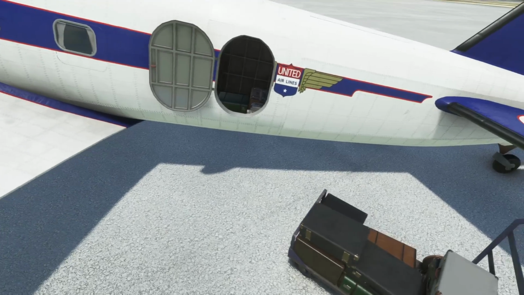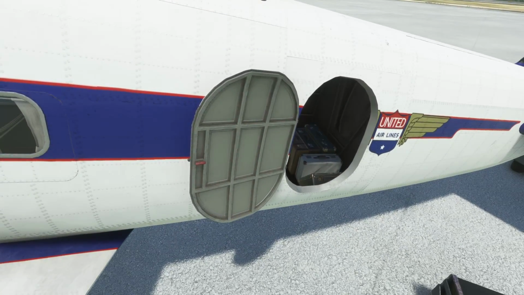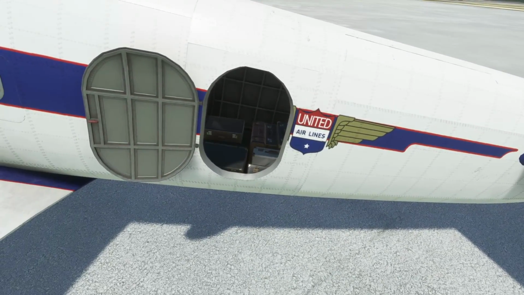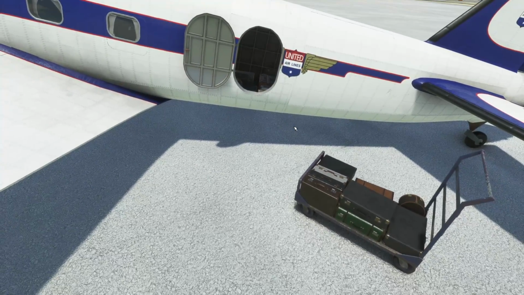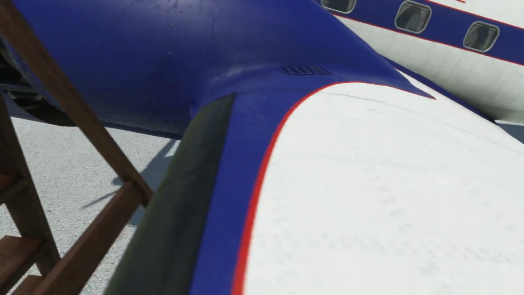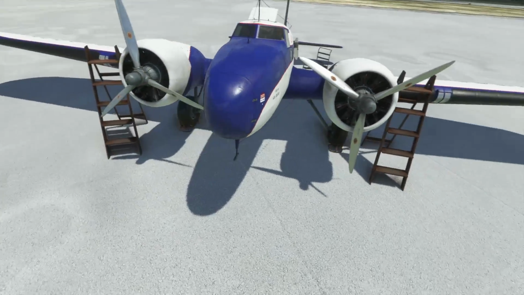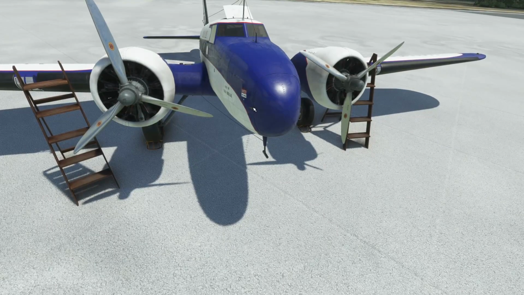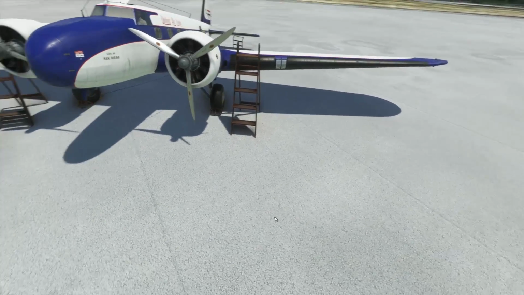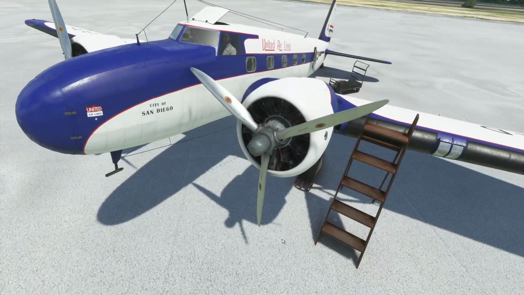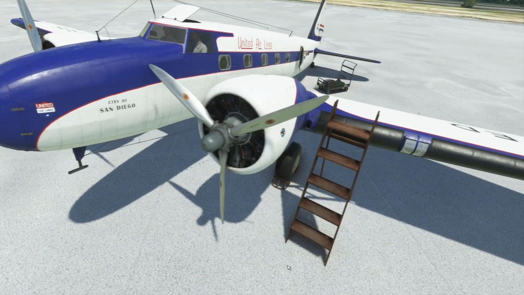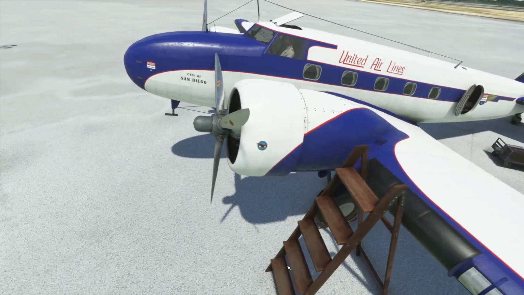There it goes. So you can see all the baggage is starting to be loaded into the aircraft. And I love things like this. This is absolutely great for simulation when you get that visualization of both sides. Aw, they closed the nose cone already. Apparently that was fast. But in the nose cone, the same way, you'd be able to see the baggage or mailbags in there. So really awesome stuff.